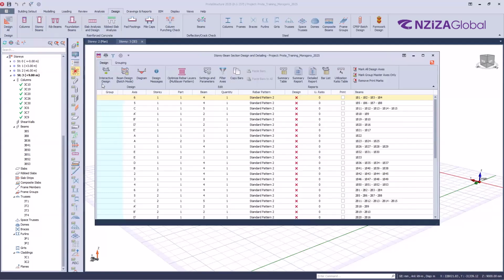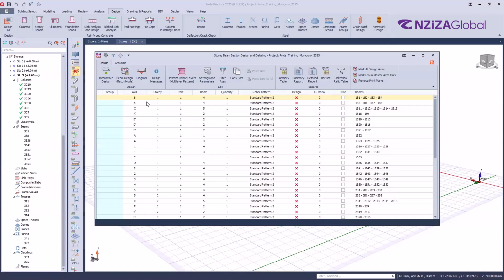As usual, we have interactive design, we have batch mode design. So we are starting with the interactive design.